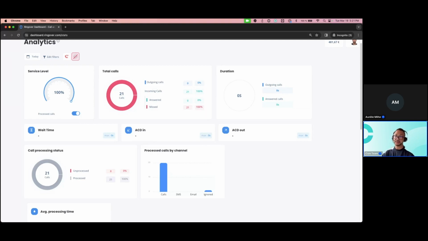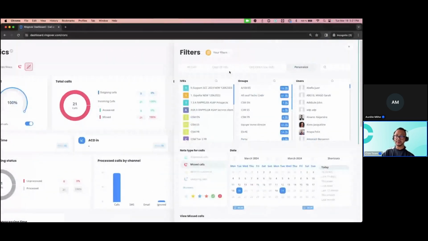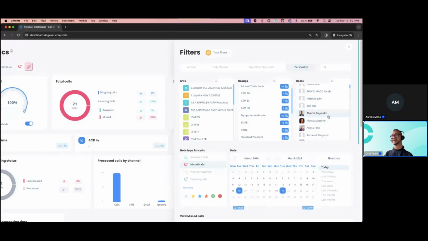And for your missed calls, the missed calls that you can check would be on your IVR, so missed calls that are coming from an IVR, and the missed calls that come from a group. So here, if you filter through a group, you would have missed calls directly as well on the user's direct line and on the IVR. And the missed calls on the users are the missed calls that are coming directly on the user's direct line.